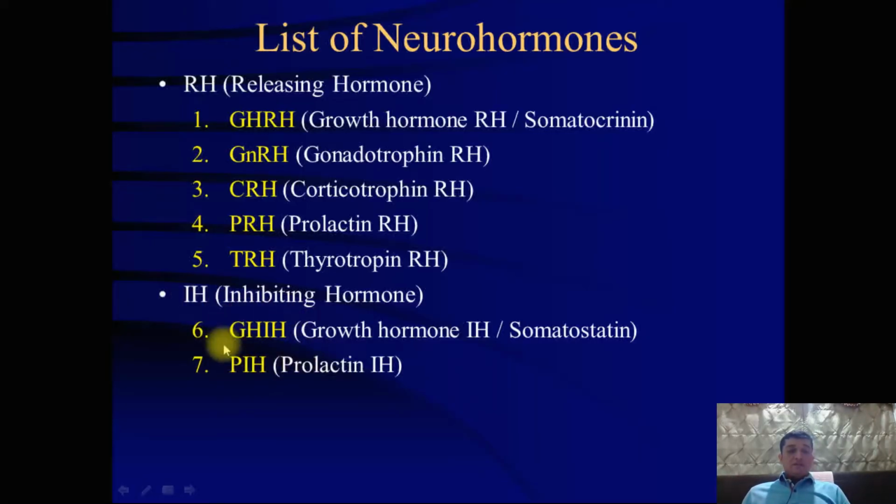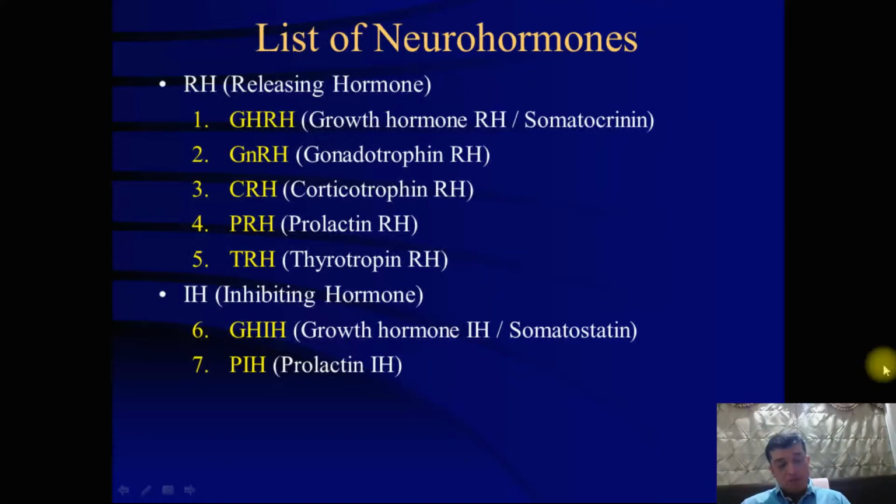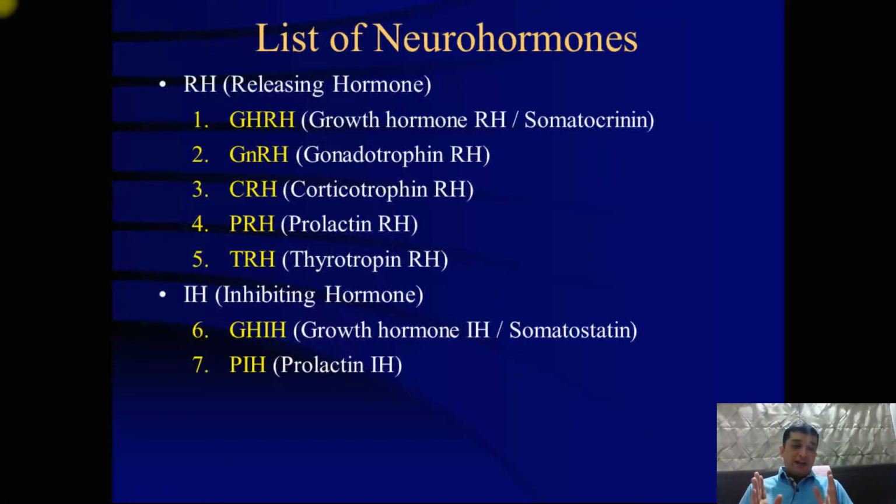Now you will be having a question that for release there are so many hormones, but for inhibition you have just two IH hormones, right? So what about the inhibition of other hormones? Remember that there is always a negative feedback loop which works for inhibition of release of all of these hormones. Whenever the function is achieved in the body, or there is a higher level of the hormones from the target endocrine gland, let's say for example, if a higher level of cortisol is there, it automatically inhibits the release of ACTH as well as CRH, that is corticotrophin releasing hormone.